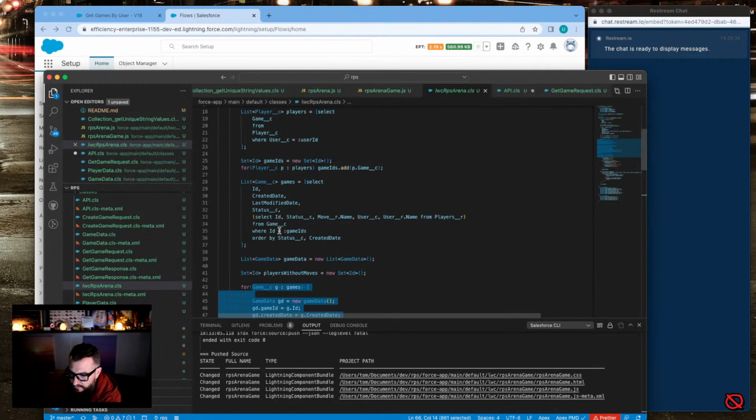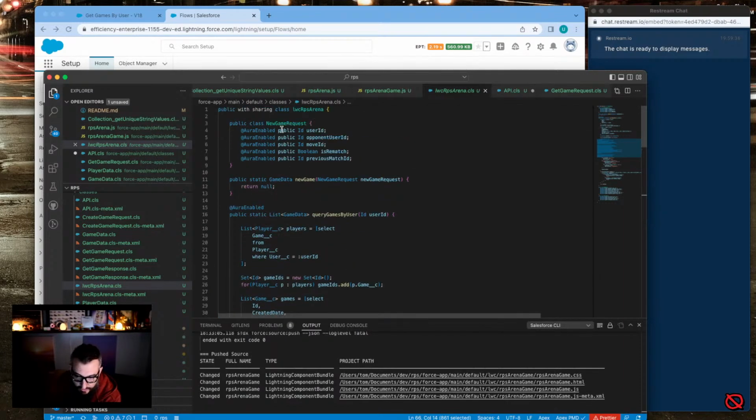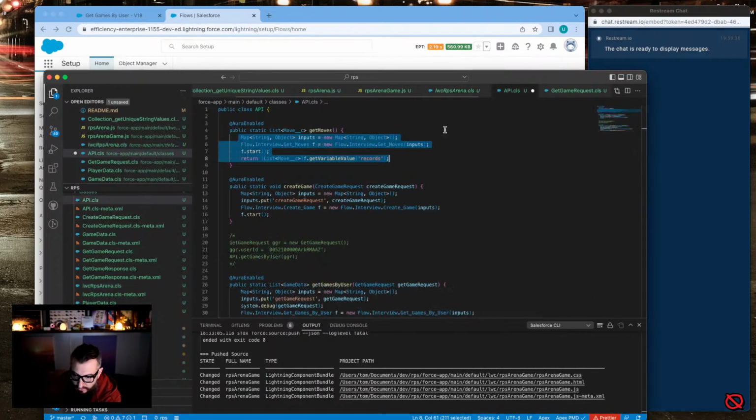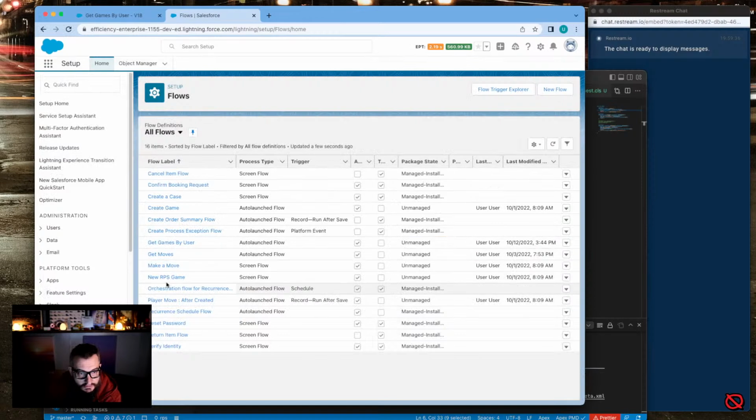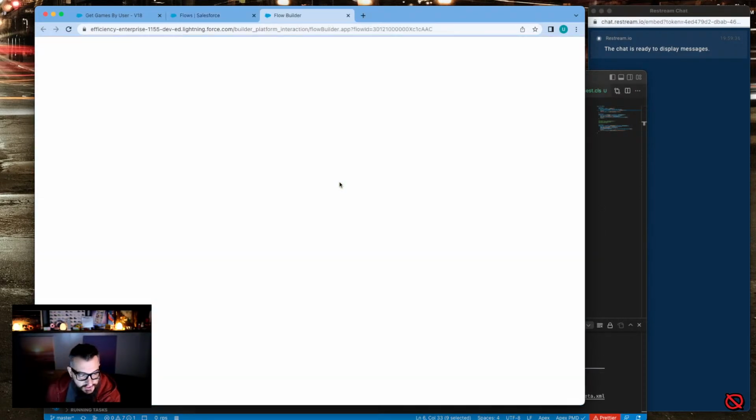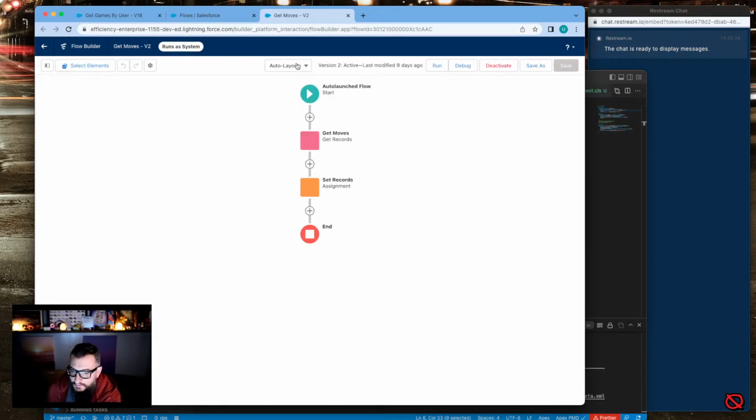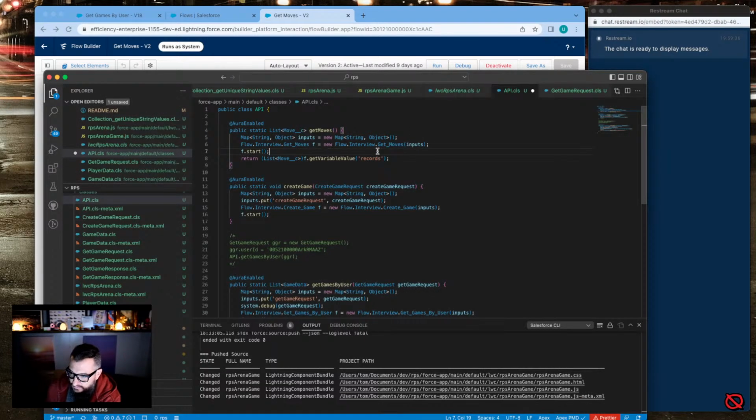We might not have even had that in the original code. That's okay. Instead, we're just going to call the get moves flow, which is here. So here's the easy path, right? Call get moves. Here's get moves. What are we passing in? Really nothing. We don't need anything passed in there.